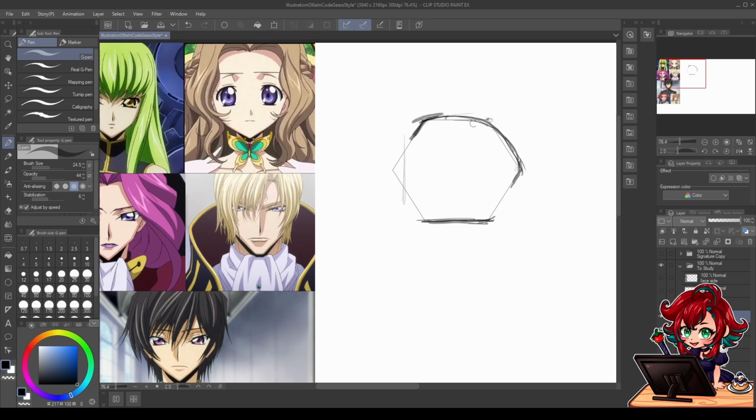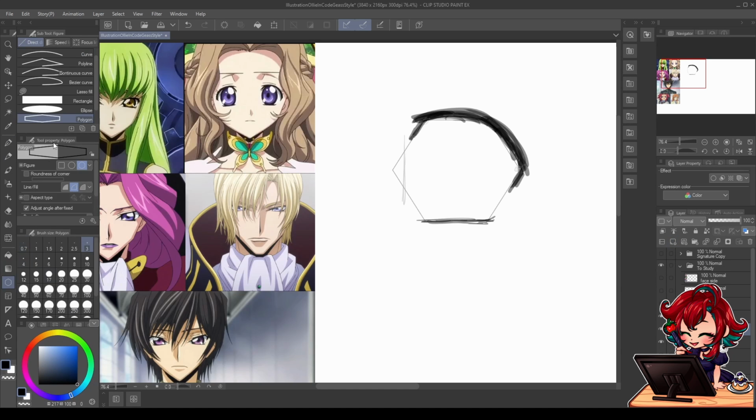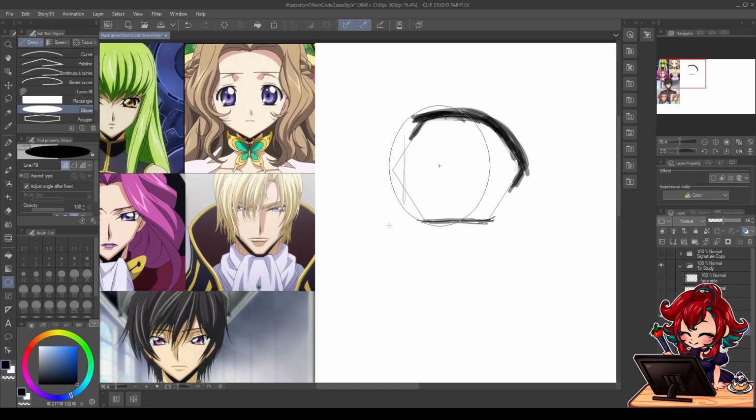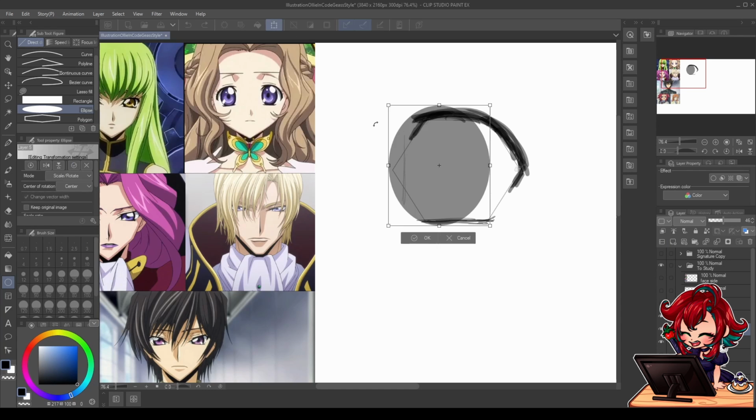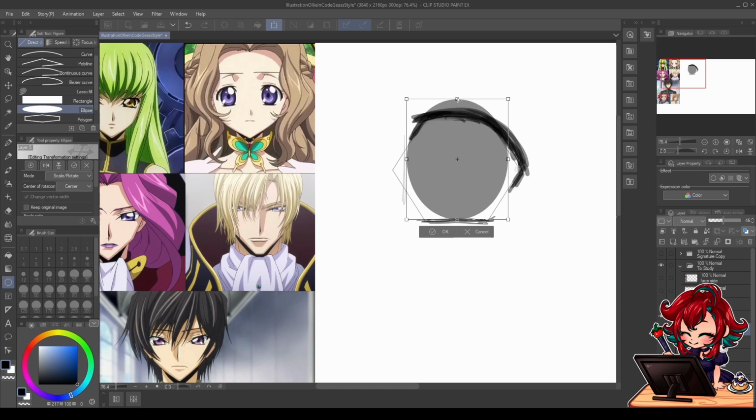Let me choose a heavier brush, so like this. And for the eyes, it's actually an oval, but it's a bit squished.